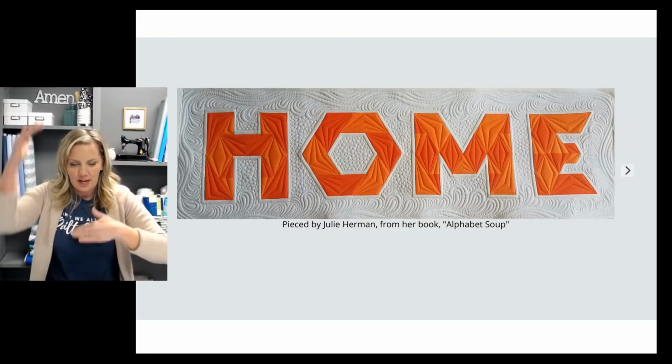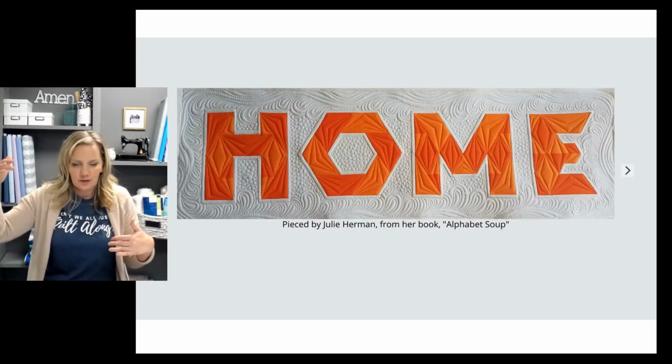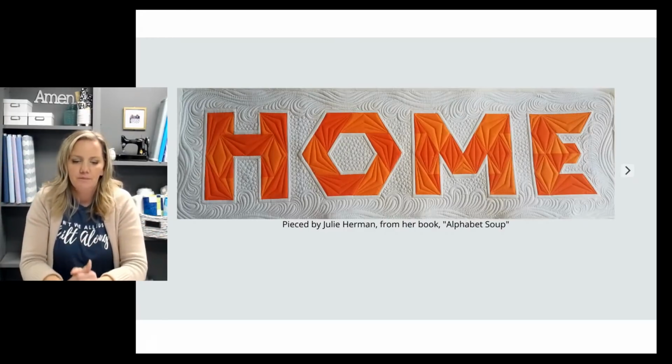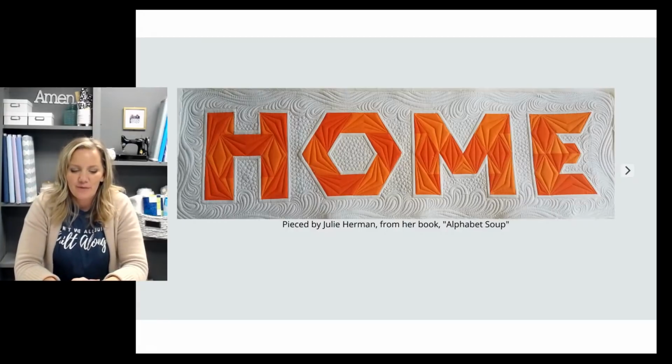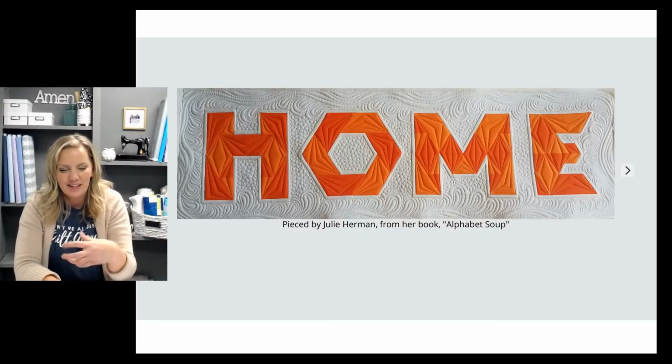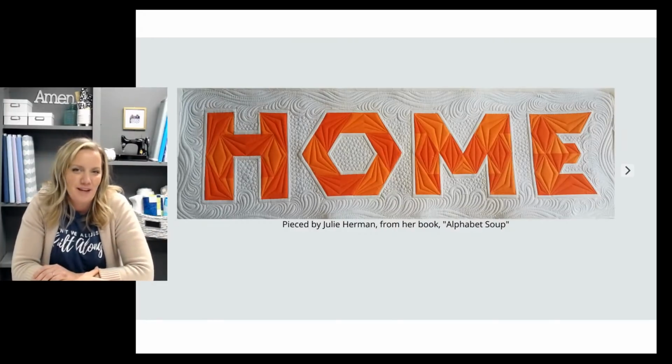But this particular thing is a smaller project. It's a little wall hanging or pillow. And I really wanted to quilt some paisley feathers, but there wasn't a whole lot of room for it, but I still worked it in. So quilting just one side of the paisley feather on the inside to kind of create that framing effect.